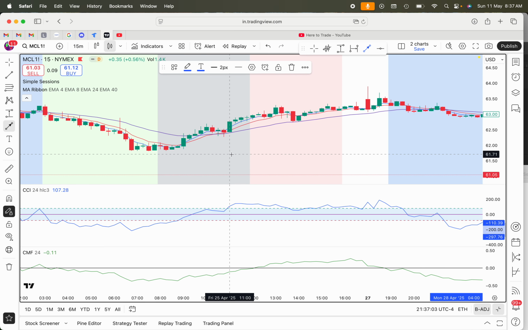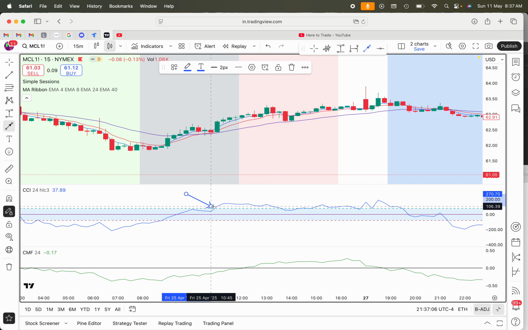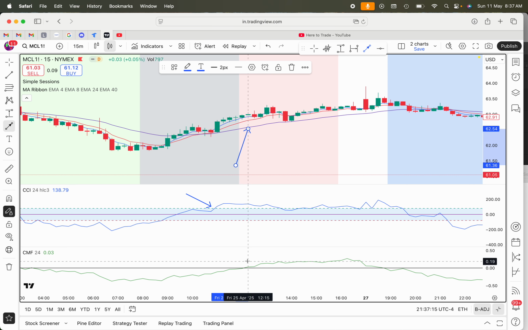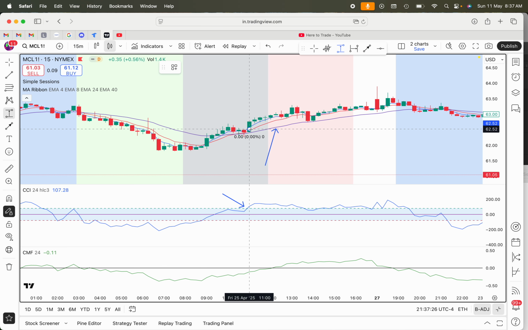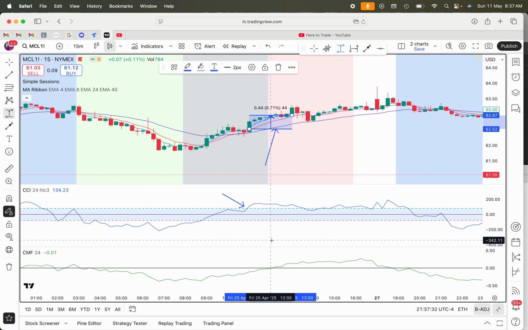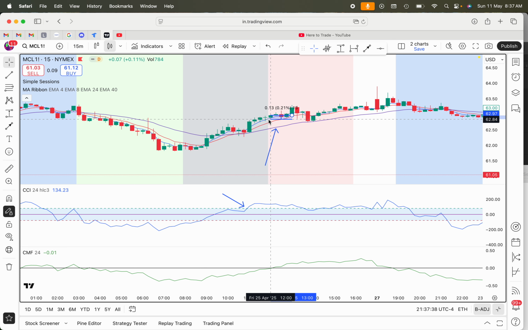Okay, here's one. So you can see the CCI here broke up through its channel, but the CMF didn't until right here. Okay, so how do you handle that? I would say no trade, even though there was a trade on the CCI. And unfortunately, that's just something you have to deal with. Or you could have entered here, round about there, and you still would have had a small 20 cent scalp.